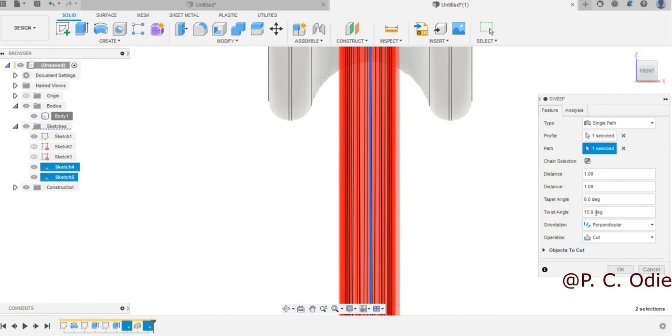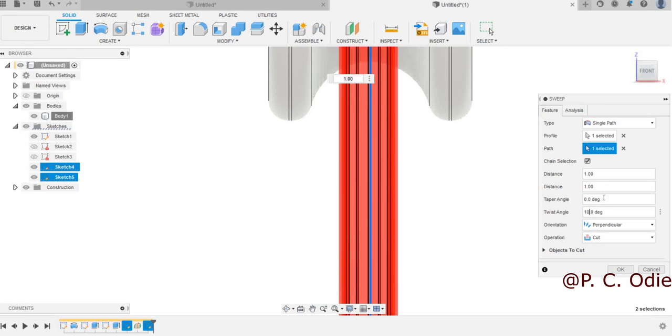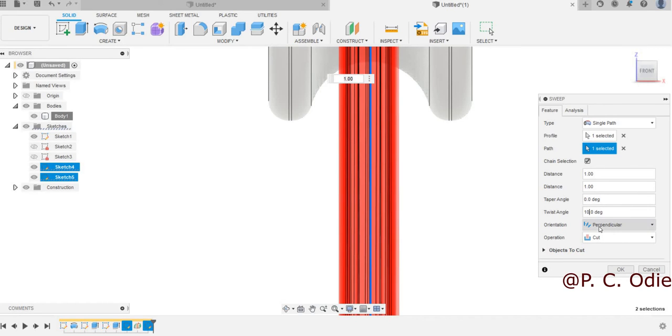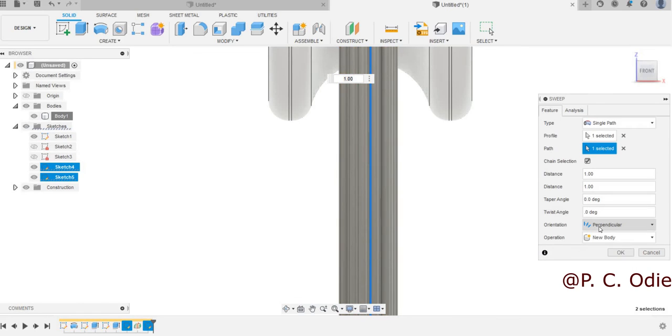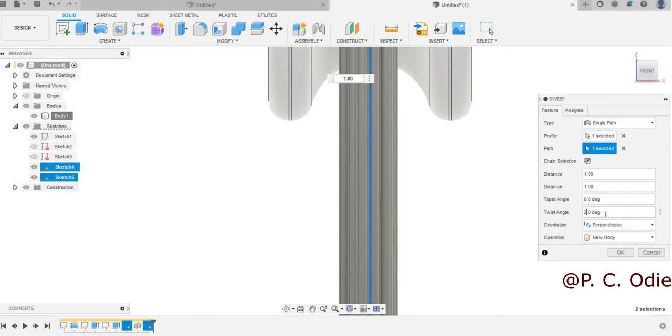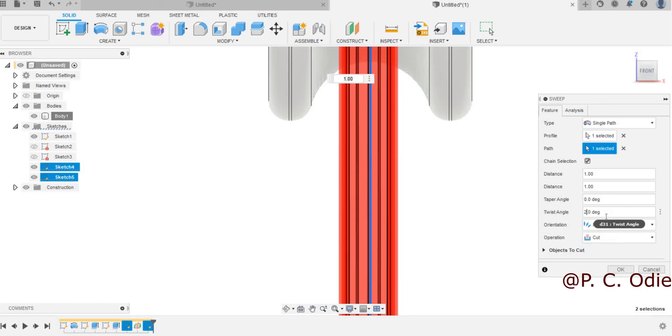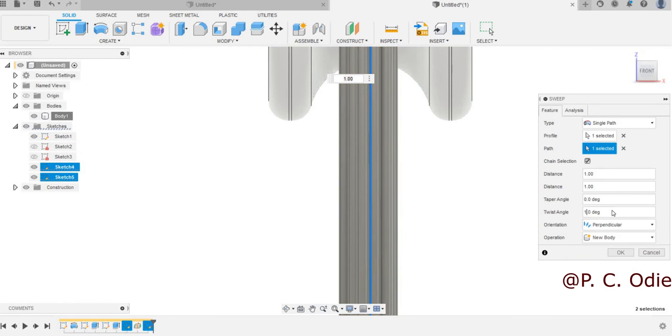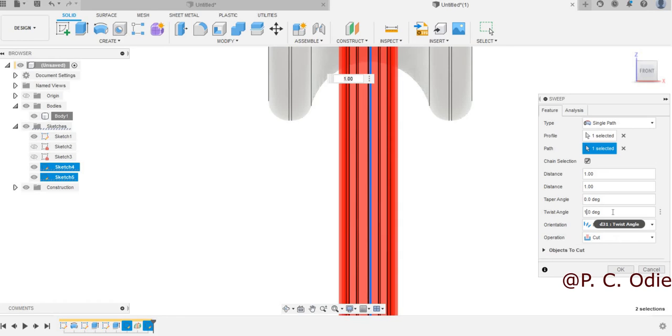The twist angle, okay, maybe 10. 5. 2. Still not possible. 1.